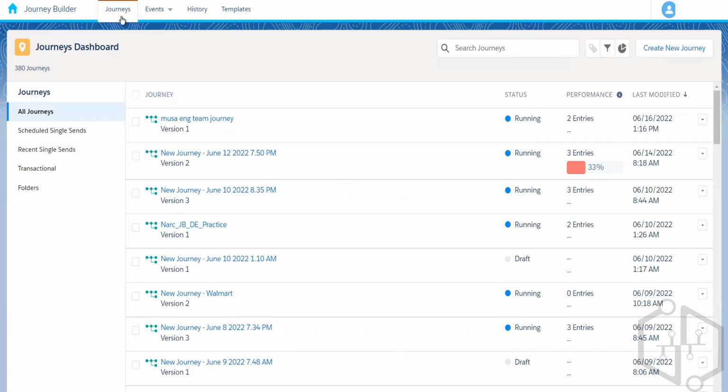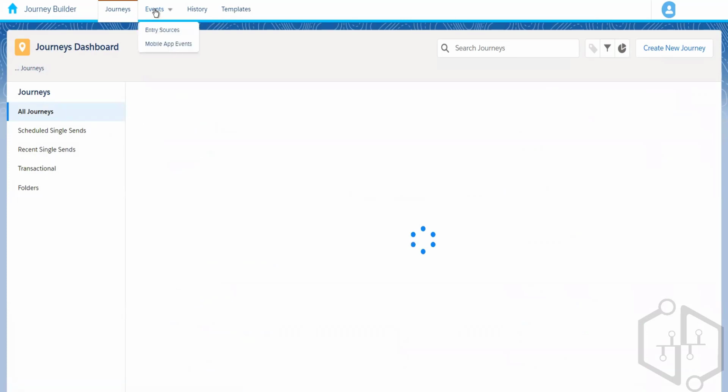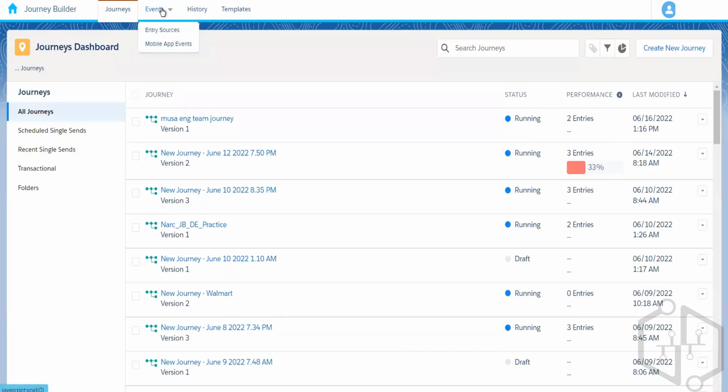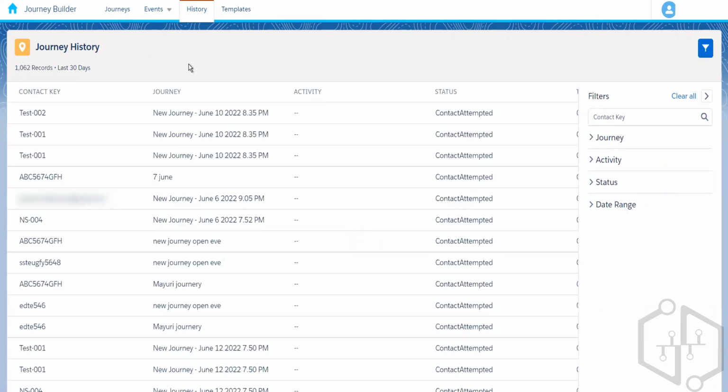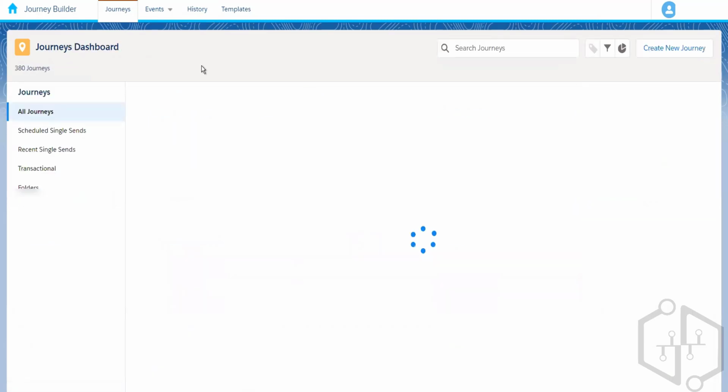Next we have events. We are going to talk about events in detail when we learn about the API, because here we will need the API call. And then we have the history. Journey history talks about the different activities that the contact went through. For example, let's say I am a customer entering one of the journeys.